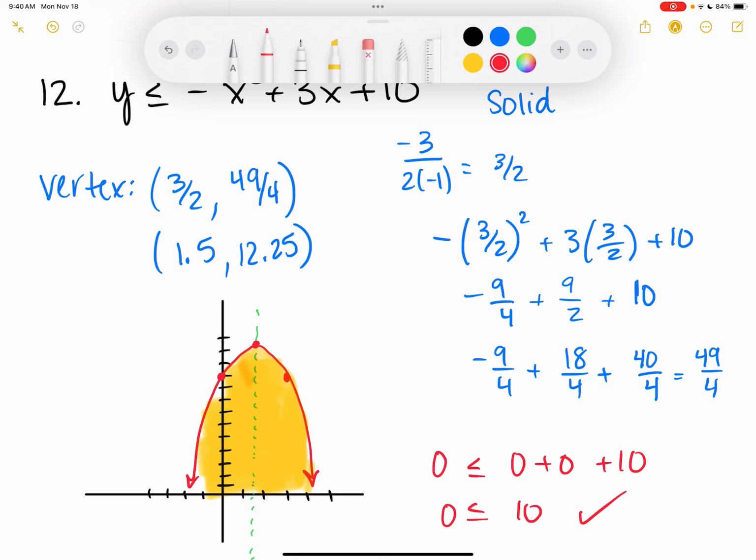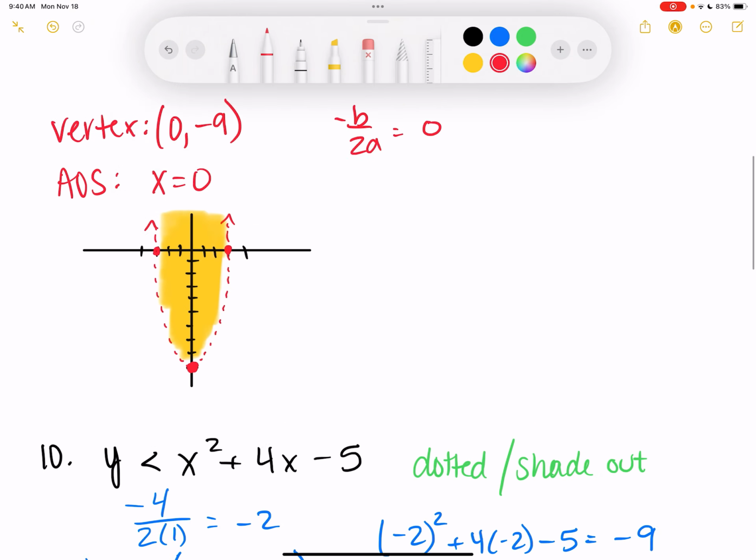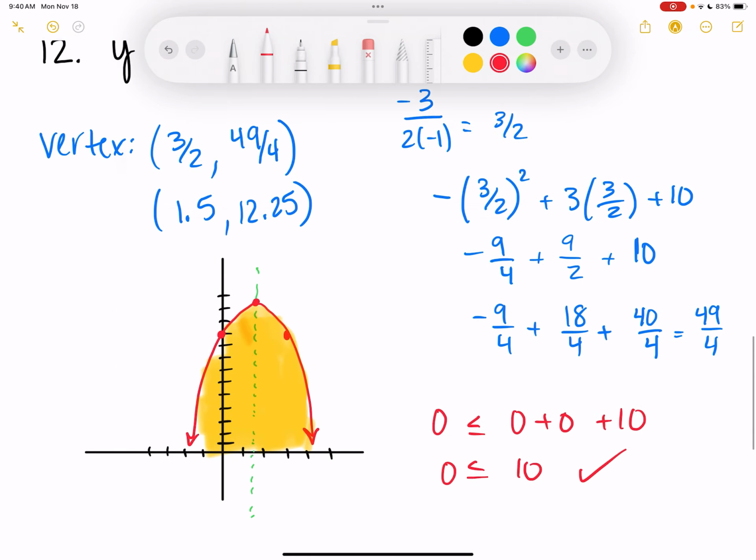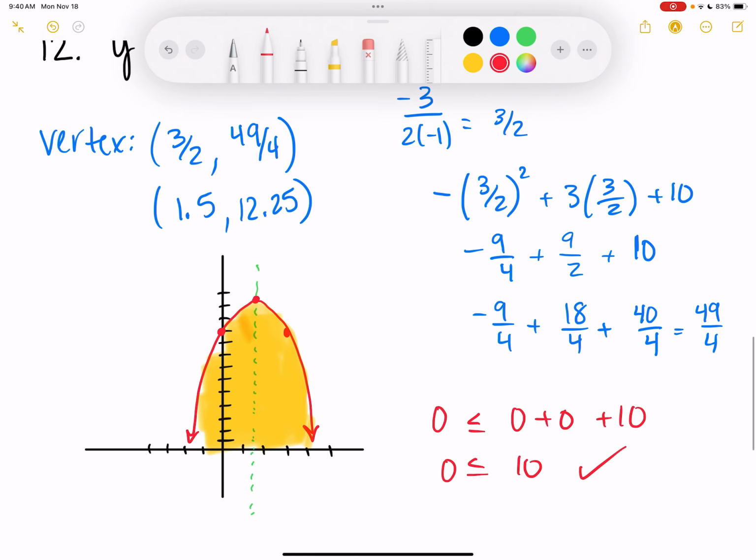That's kind of how you can check, because the negative ones are a little weird sometimes, like the reflected ones. If a is negative, then it's going to be shaded inside, no matter the size. It's opposite of this chart. But you can always check to see if you shaded correctly by plugging a point in, which you can do with linear equations. We just usually don't need to do that with those ones because we're usually pretty confident in those.